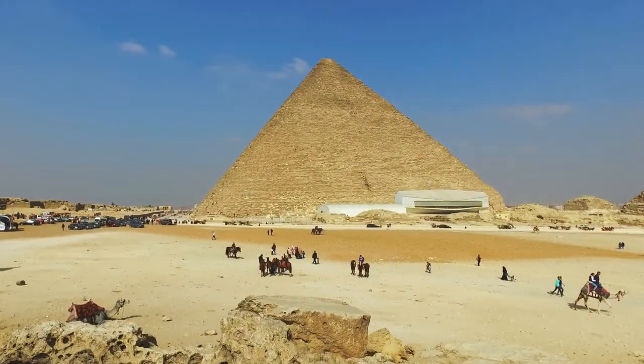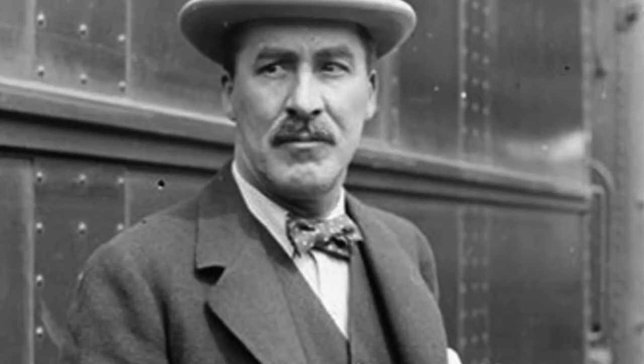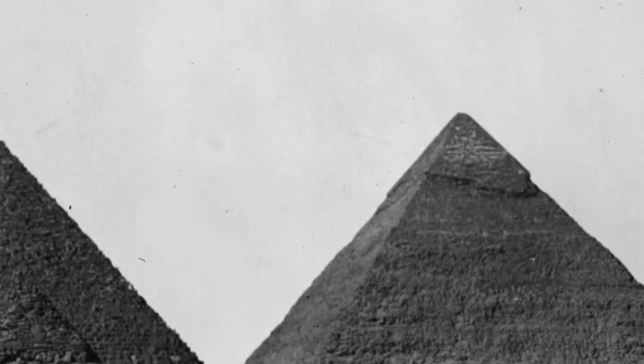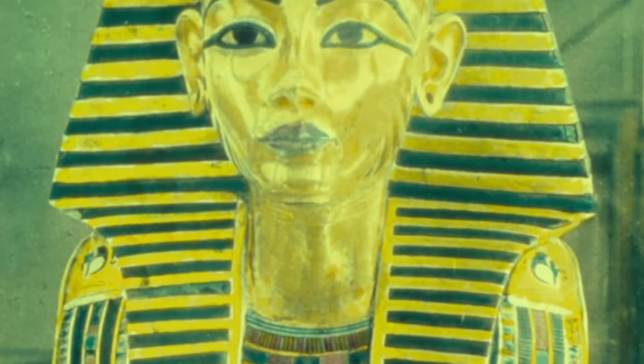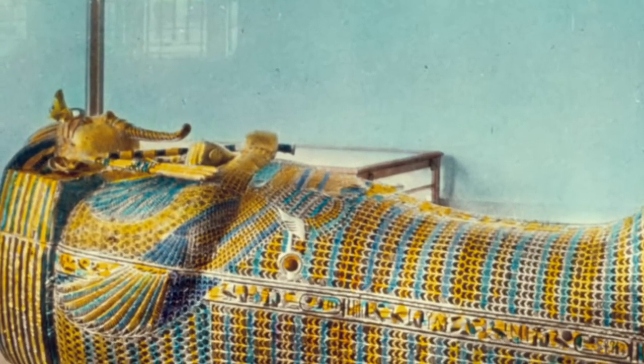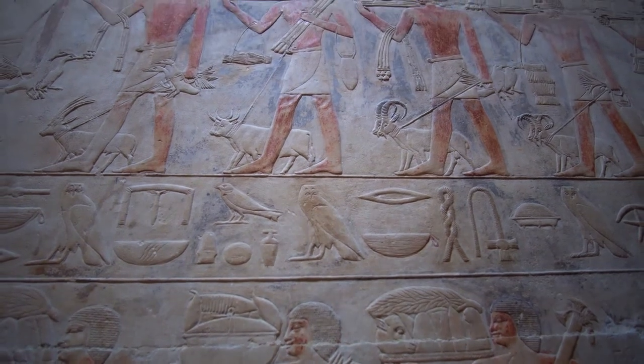The rebirth of the mark coincides with a global fascination in Egyptian culture. Just four years earlier, archaeologist Howard Carter discovered the tomb of King Tut in the Valley of the Kings. The fascination amongst wealthy people for Egyptology — the interest in discovering the Valley of the Kings — meant that as Tutankhamun's tomb was being uncovered and more photographs were being seen, images of a scarab beetle and its wings splayed out captured people's imaginations. Those wings became the Aston Martin logo.